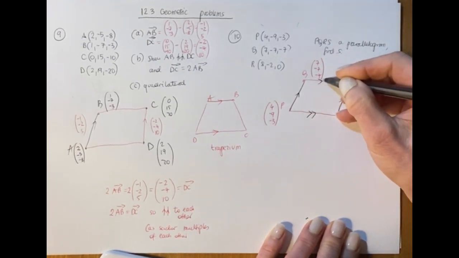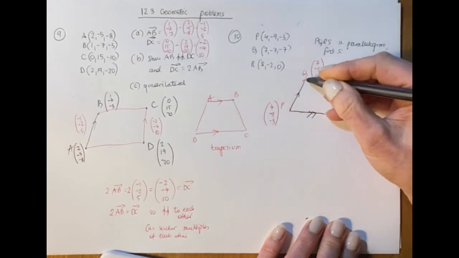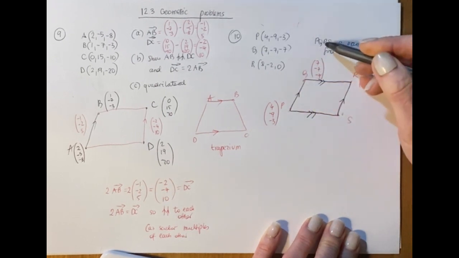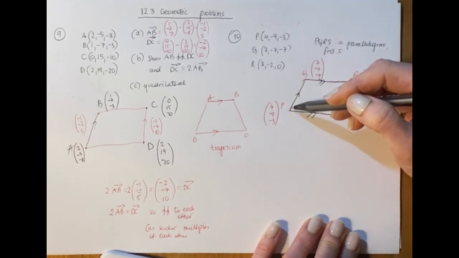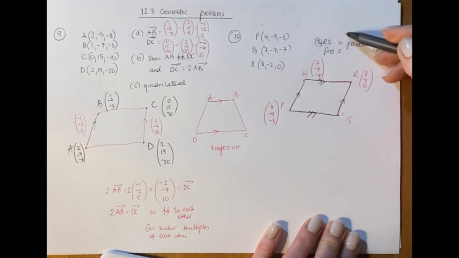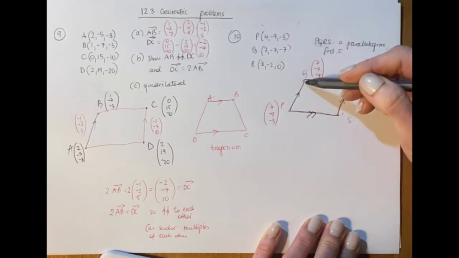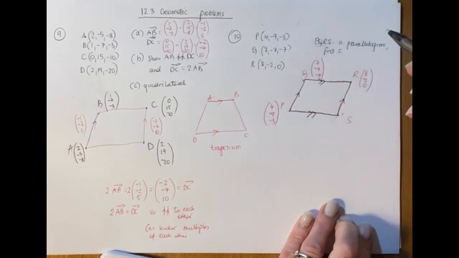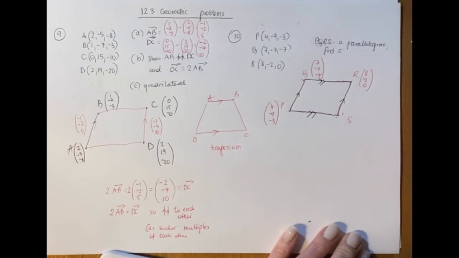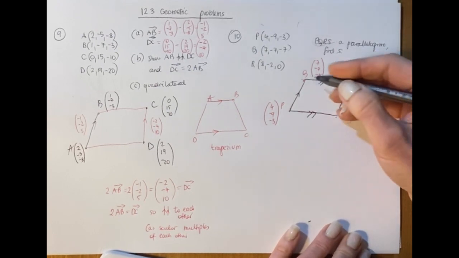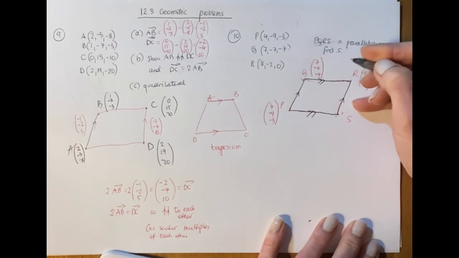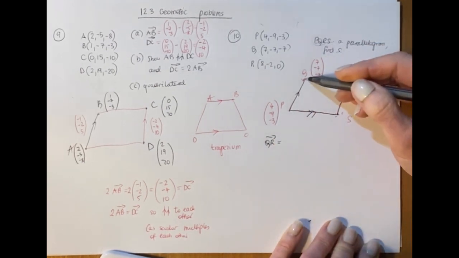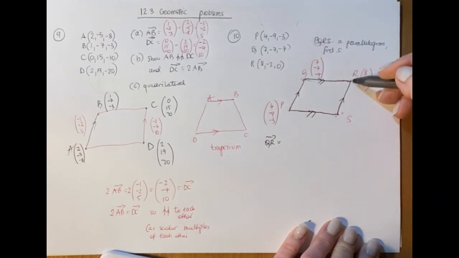These two vectors are also parallel to each other and equal in length. Okay, you need to remember that when they refer to parallelogram PQRS, it goes in the order you name the parallelogram. The points go in that order, PQRS. So you can't just do PQSR, for example. All I'm going to do is use a little bit of common sense. So I'm going to find the vector QR. So QR needs to be found. So it's what do you do to point Q to get to point R.